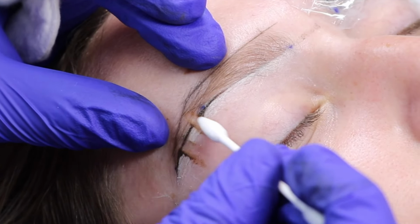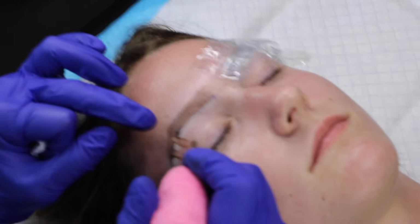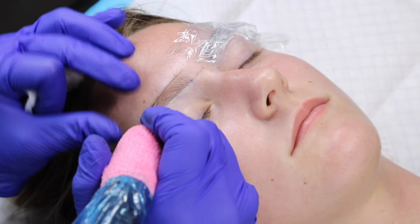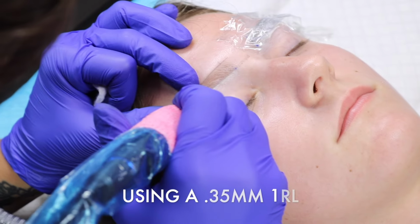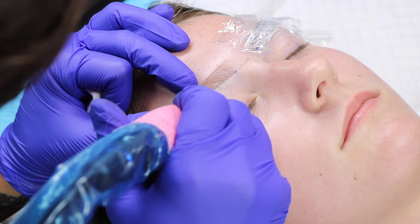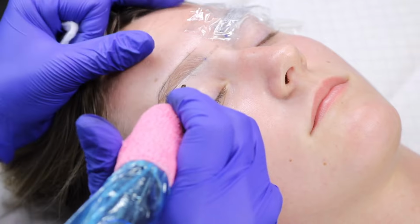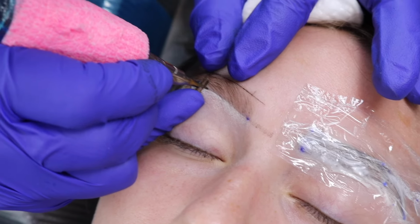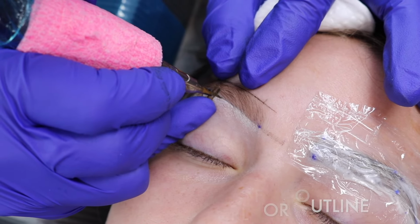I'm not seeing as clear of a line. I just did another swatch to see how much pigment deposited, and this is a pretty meaty part of the brow, so I'm gonna have to go a little deeper here. This is why you keep checking, because you do not want to lose this outline. It's a 0.35 1RL. The reason I'm using that is because this client has extremely healthy skin, and if you can master using a 1RL on a whole brow, you can start to use bigger needle configurations.